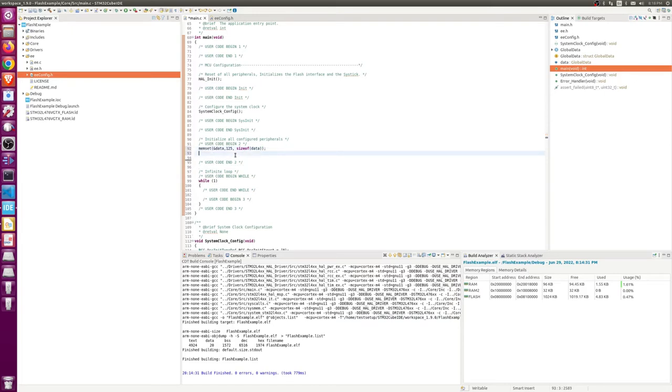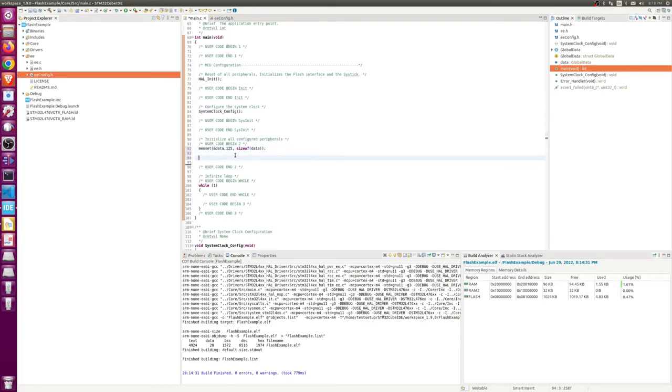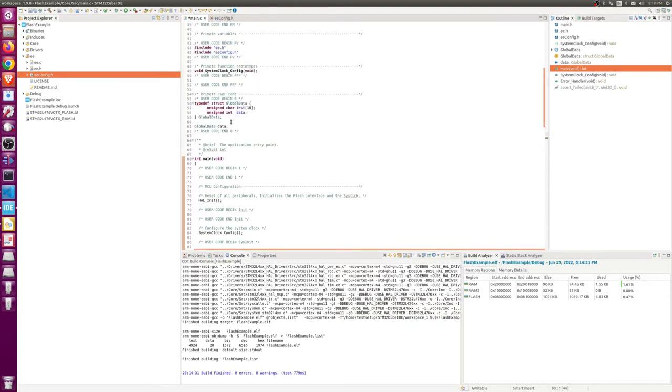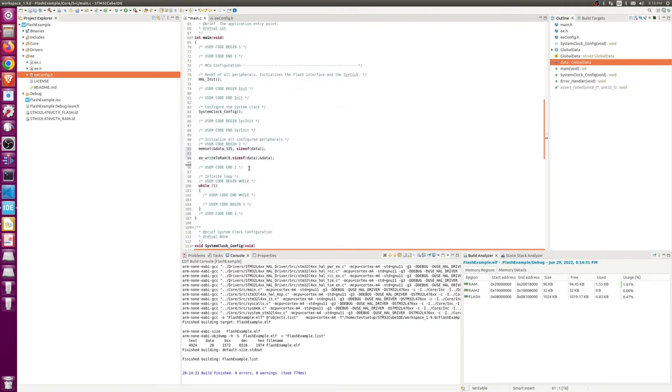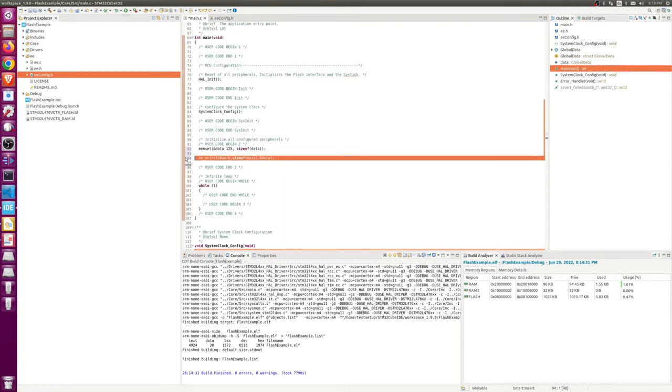All right. So now we've put a bunch of data in it. And now the first thing we're gonna do is write to that RAM buffer that I was talking about. So on the zeroth index of our virtual buffer, we're gonna write all the data in this global object we want to save. We're telling it to take our global object here and write it into this RAM buffer.